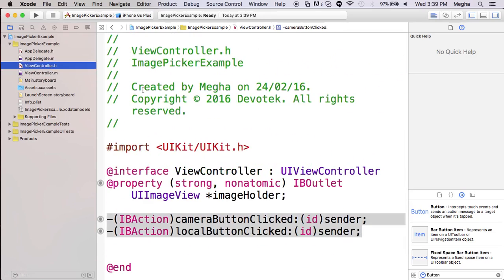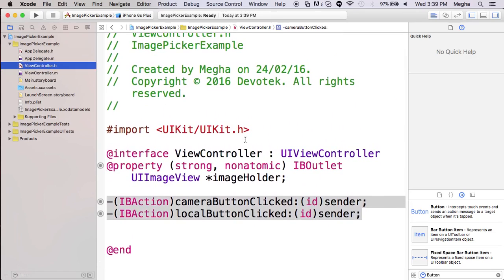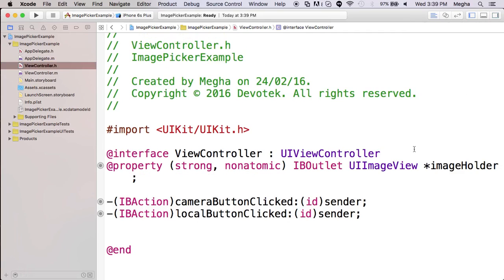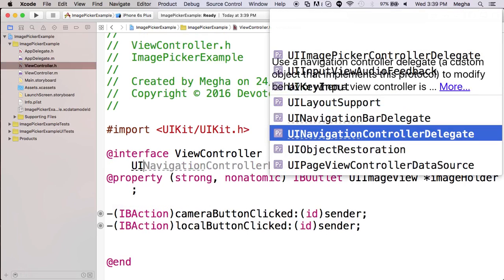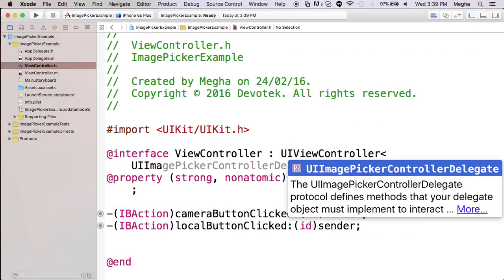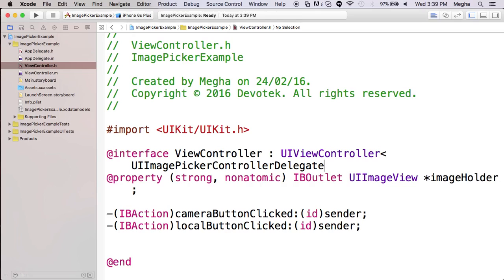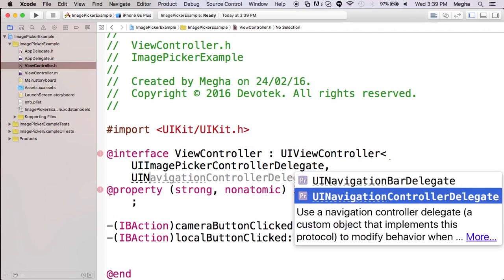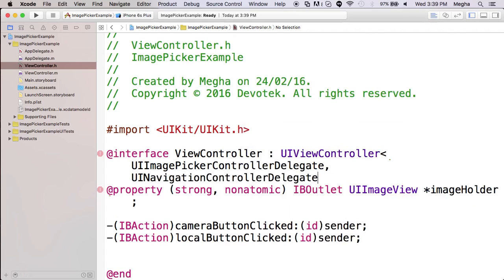We need certain delegates to do the job, to handle the callbacks, protocols, in fact. Let me have them on board. UIImagePickerControllerDelegate, and another one UINavigationControllerDelegate, because two delegates are needed.